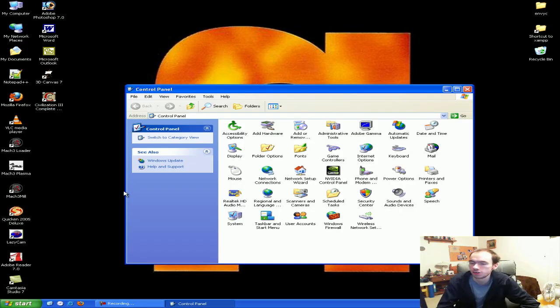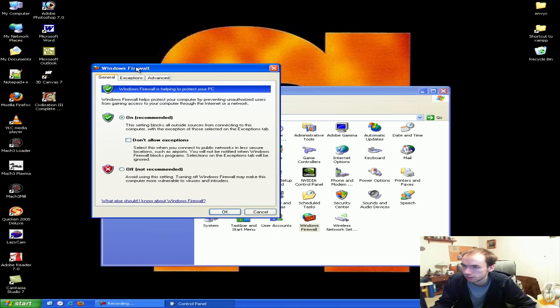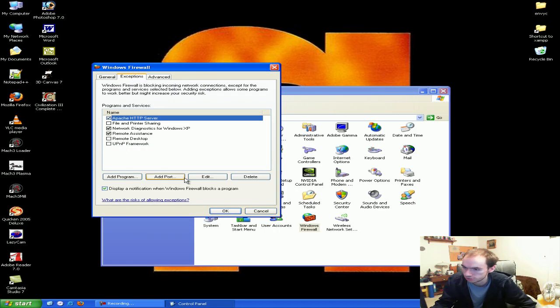On Windows 7 and 10 you get an MMC type snap-in for the Windows Firewall configuration. I'll have in the description how to get to it, but once you're in that, it says on the sidebar inbound rules, there's a new rule, and then it will bring you to the same exact menu that I'm going to show you. It's just a slightly different location. Here in the Windows Firewall, there's exceptions, and then add port is what you'll want to do for the rule.